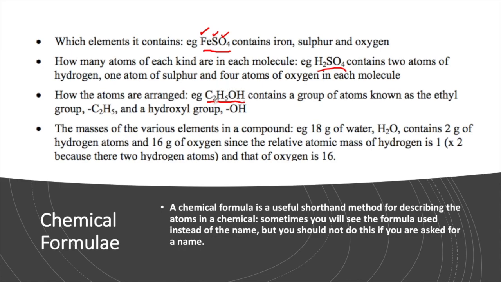When you learn organic chemistry later, you will know that there is something called a functional group. In chemistry, when we look at this, we know that this particular chemical belongs to the alcohol family, and so on. You'll learn all these functional groups a lot later, but for now, this is just why we write chemical formulas. It's a useful shorthand that we can use to understand the atom arrangement and the elements that make up a particular chemical compound.